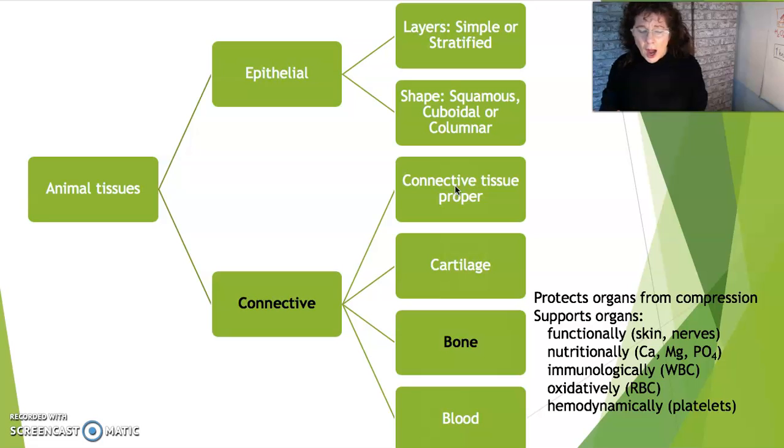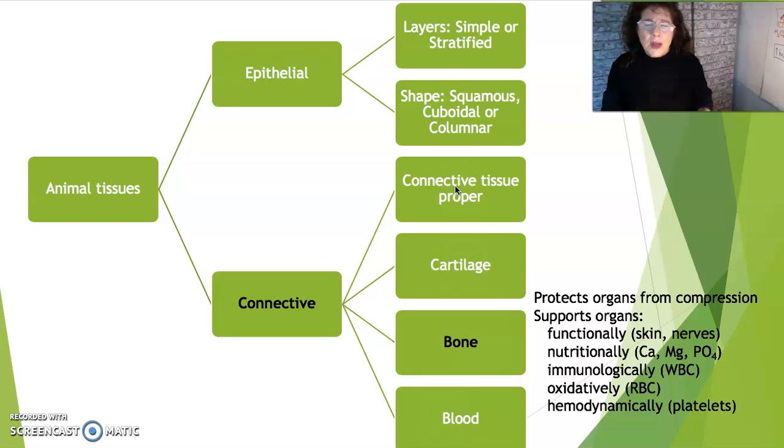When we talk about bone tissue, this is something that you're obviously very aware of, and we're going to dig deeper into the function now, because you know that bone protects your organs, particularly your lungs with your ribs, and your pelvis protects your kidneys and your reproductive organs. You know all that. And you should also know that bone supports organs throughout the body, and that support is functional because bone supports skin, and skin is your largest organ, as skin is for all vertebrates. And bone supports your nerves because you have bones all the way up and down your spine, and they are supporting your spinal column.